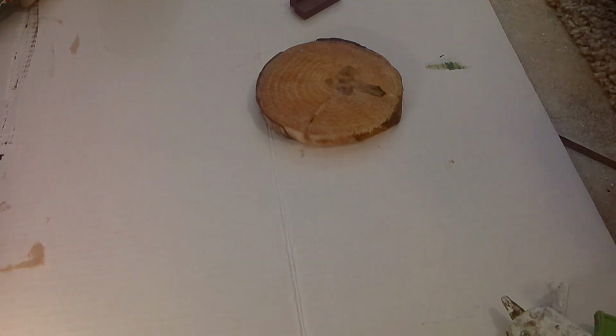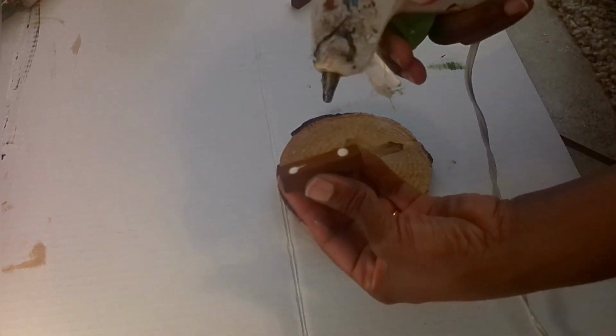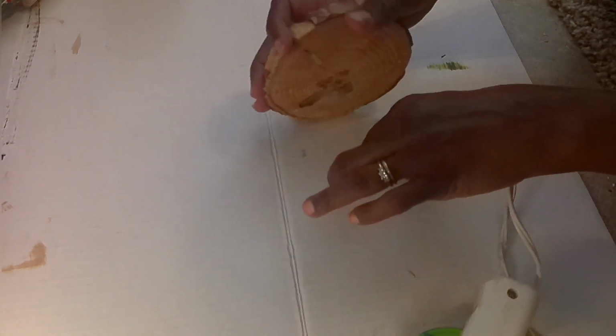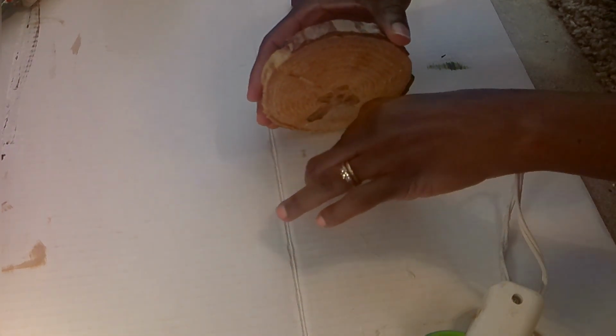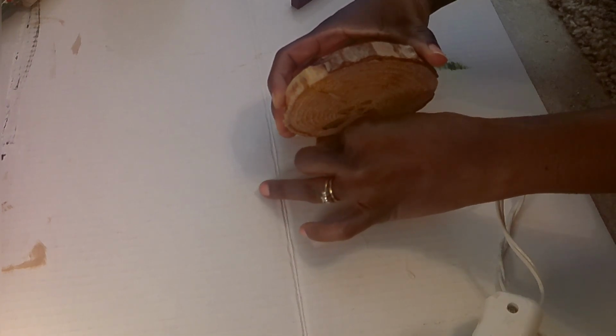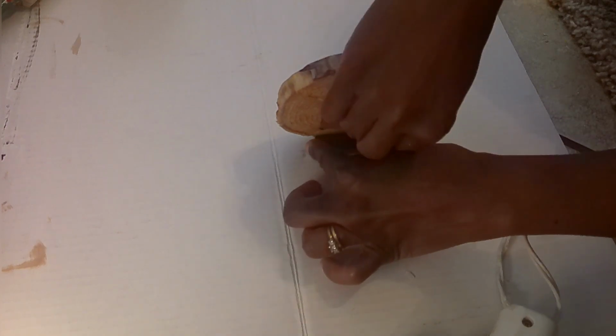And I was like, you know what? It would be nice as like a little shelf sitter or something you can put in your tiered tray. So I took some of the wood glue and some hot glue, and I glued the tumbling tower blocks to the back of it. And I also gave it a coat of Mod Podge, and that is it for this DIY.